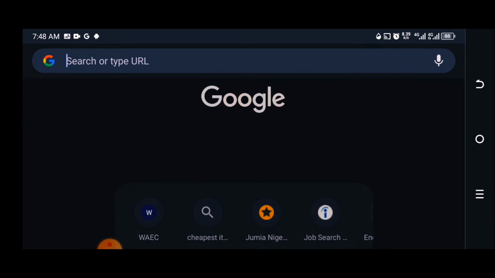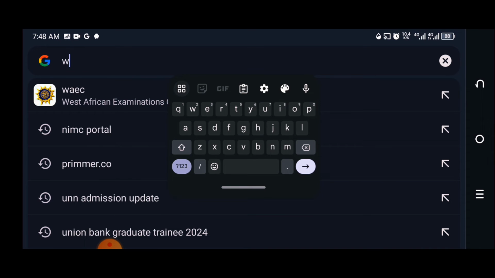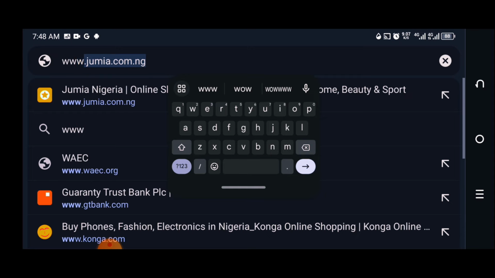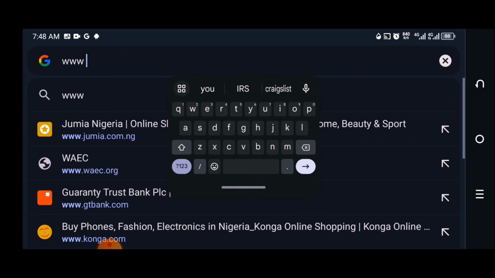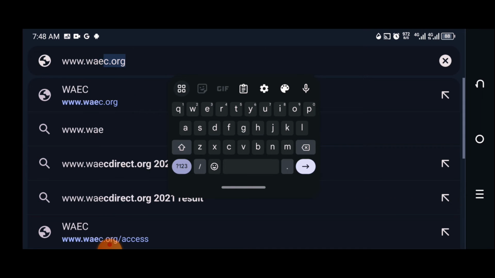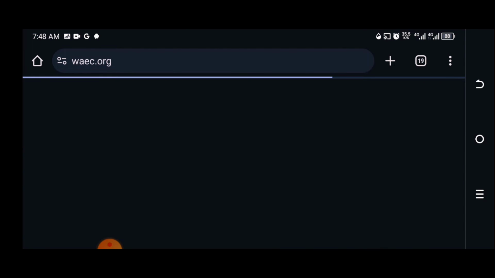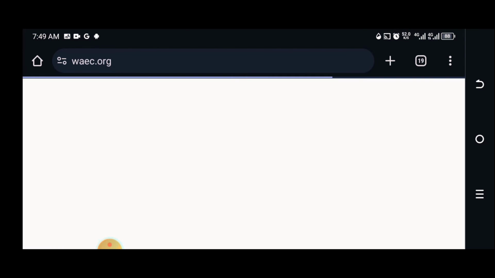So now let's go over to this website that says www.waec.org. So my browser is already suggesting it, so I go with it.